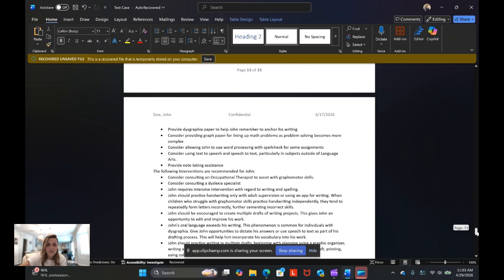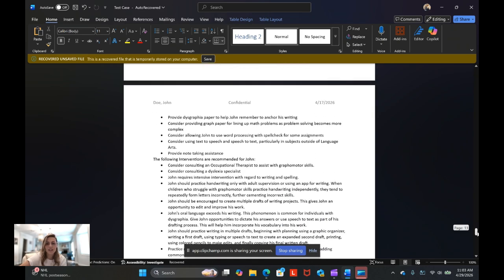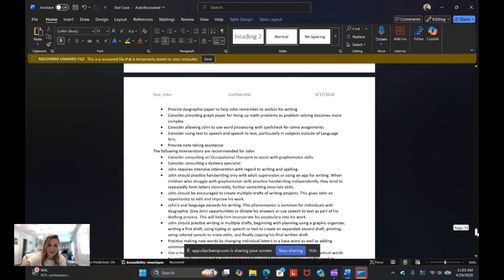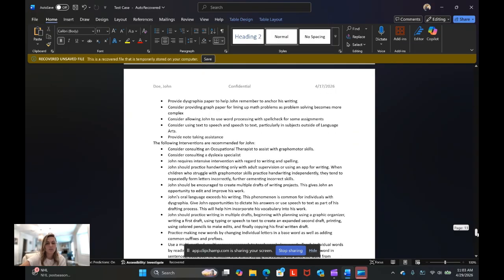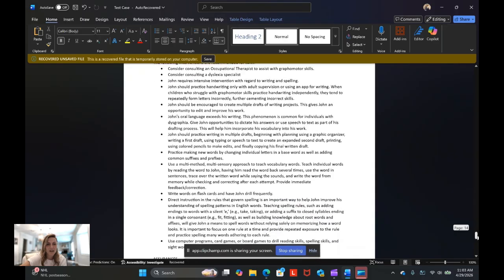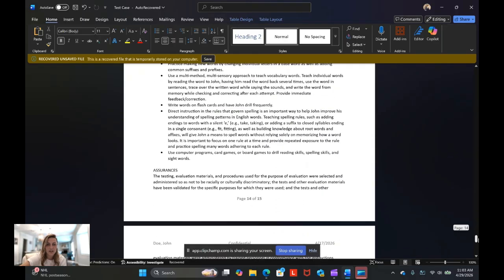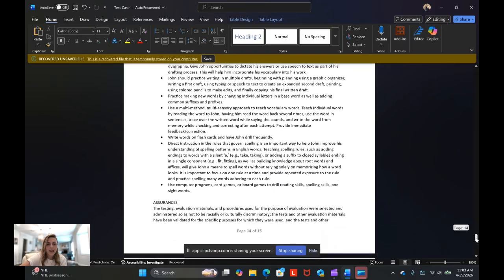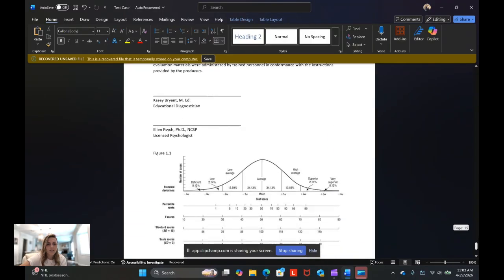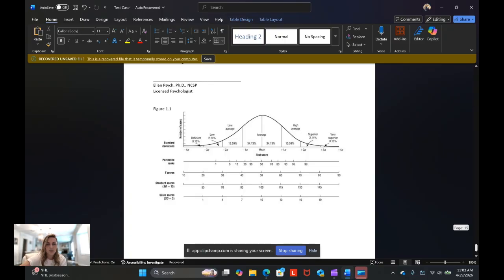Every once in a while, they'll give you some recommendations at home, which I think is why a lot of you are here. If you're being helped with the school, maybe you don't have that many recommendations for home, but you can always look at these for ideas of how you can intervene at home. And then there should be signatures of the people who evaluated.